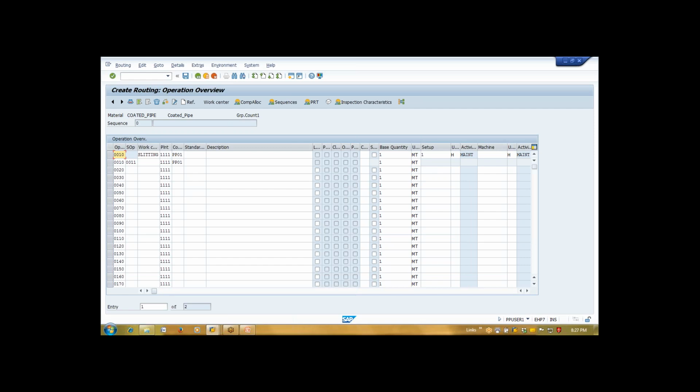Suppose let us take an example of the pharma industry. What happens in pharma? They manufacture one batch. After production, what do they do? They clean their machines. So cleaning time is called the tear down. In a similar way, the sub operation is an operation which is not going to affect our production process in terms of costing, scheduling or capacity. That kind of operation can be assigned as a sub operation.